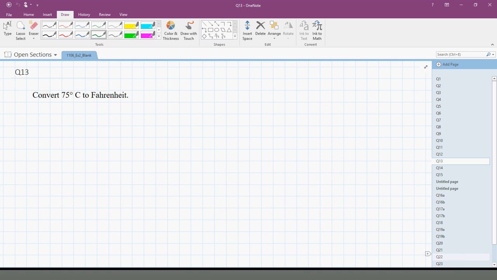We're almost out of conversions and dimensional analysis. All right, last two, 13 and 14, these are all going to be about your temperature formulas. So we want to convert from Celsius to Fahrenheit. Do you remember what that formula was? 9 divided by 5, and then whatever the Celsius is, 75, plus 32. Yeah.